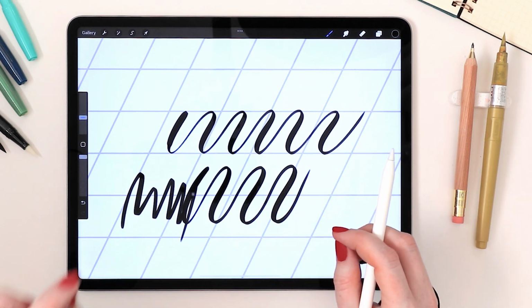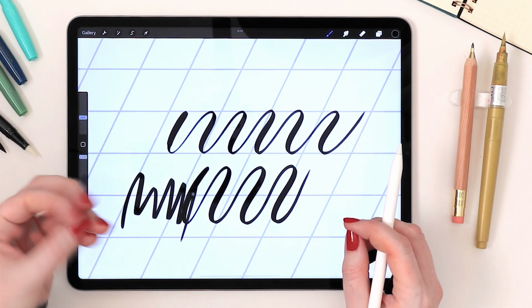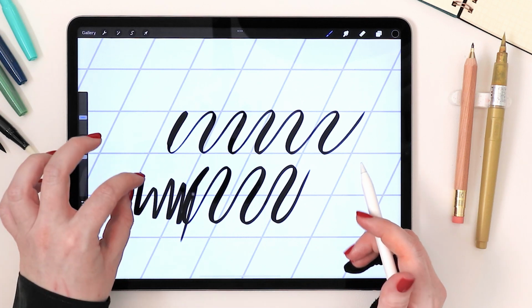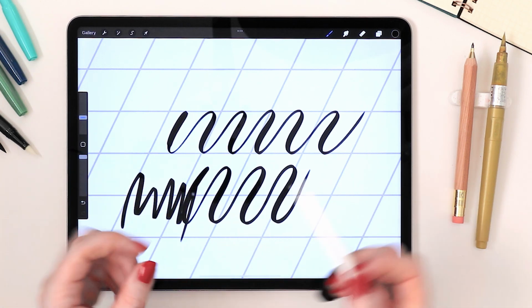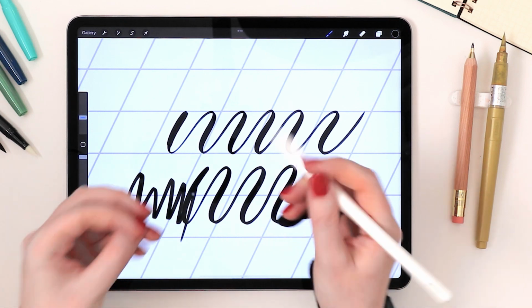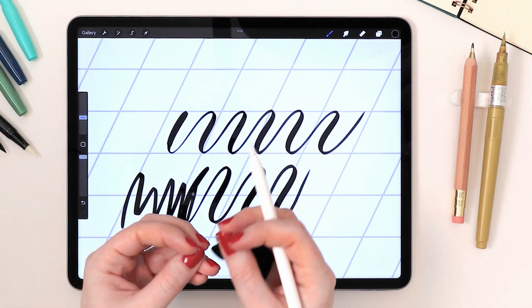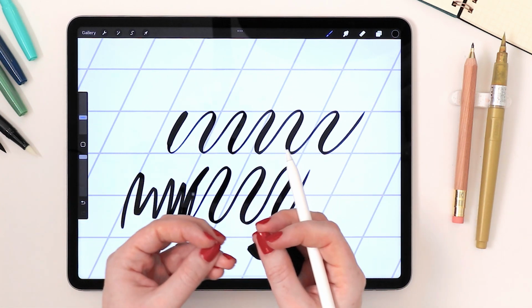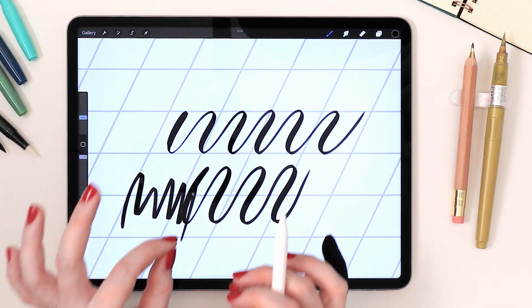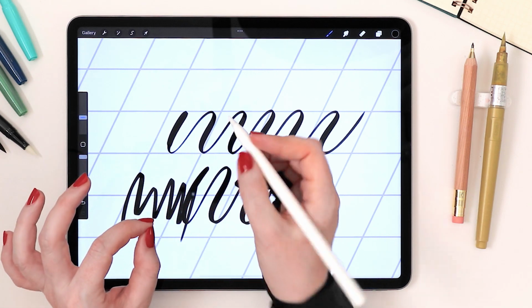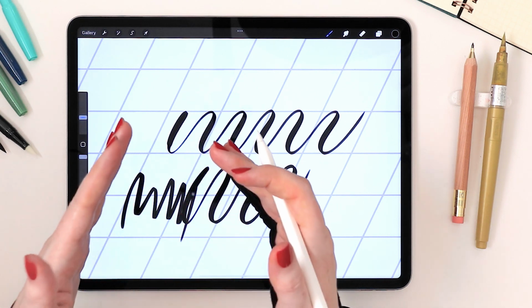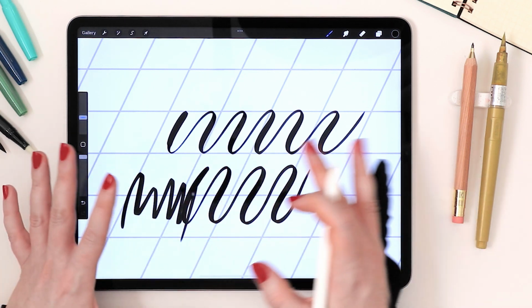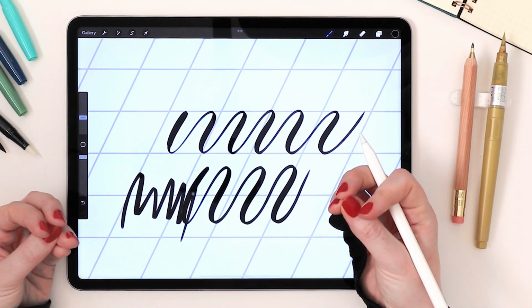However, this is again created to accommodate or account for the slippery glass screen and the plastic point of your pen. If you're using a real pen on paper, you get a little bit of a grip, especially with felt tip marker pens. You get a little bit of a grip against the paper, and it's just enough to be able to stabilize your pen and create straighter strokes, longer strokes, smoother strokes, more natural looking strokes.